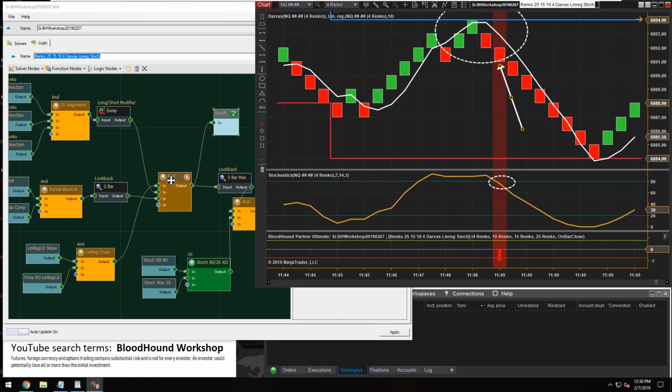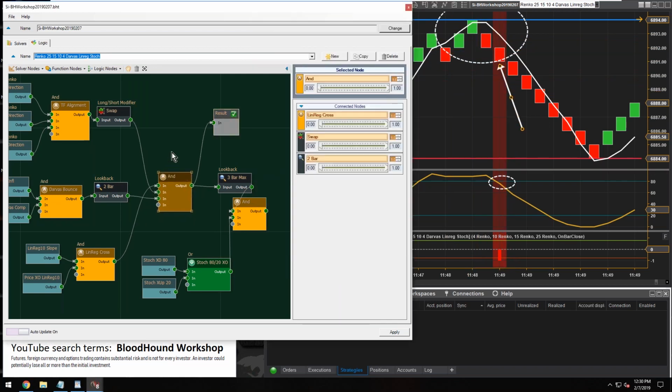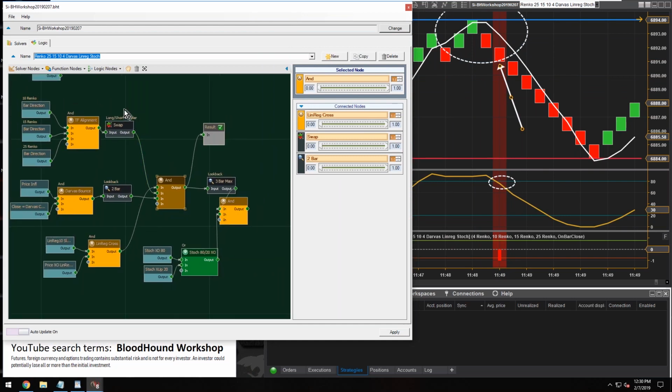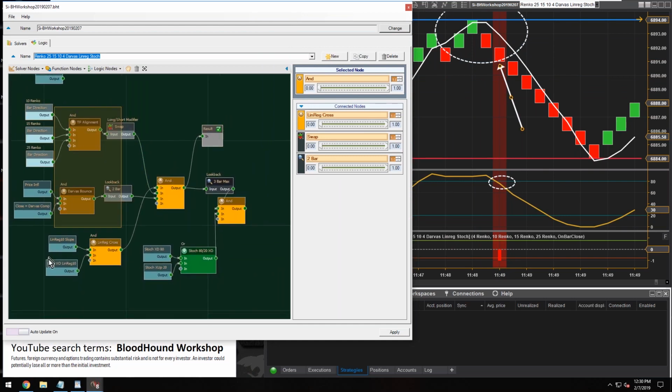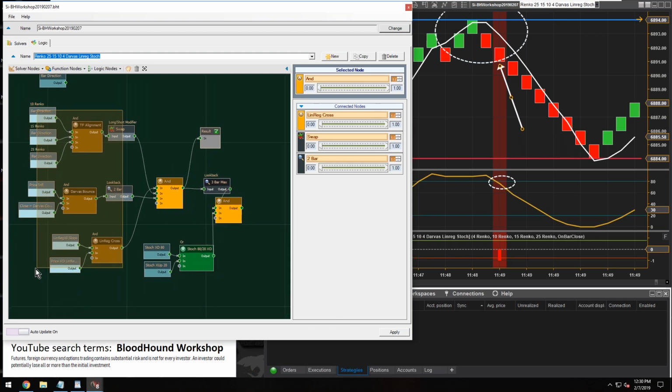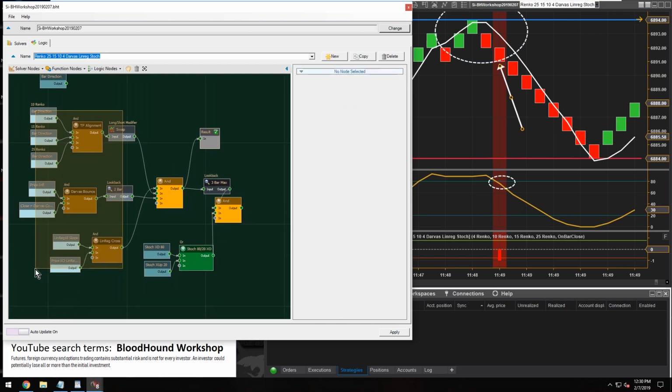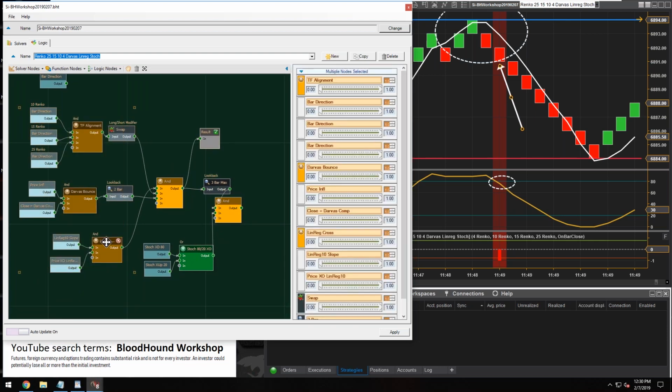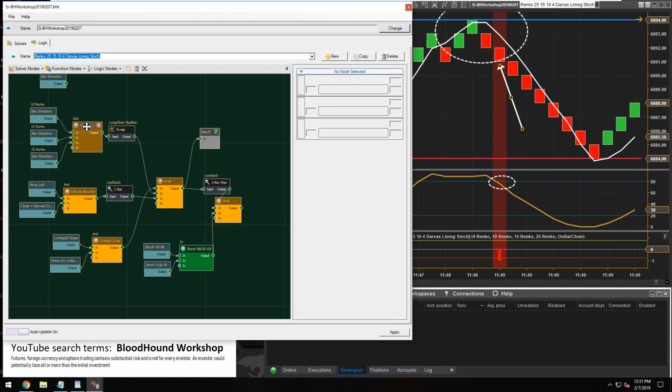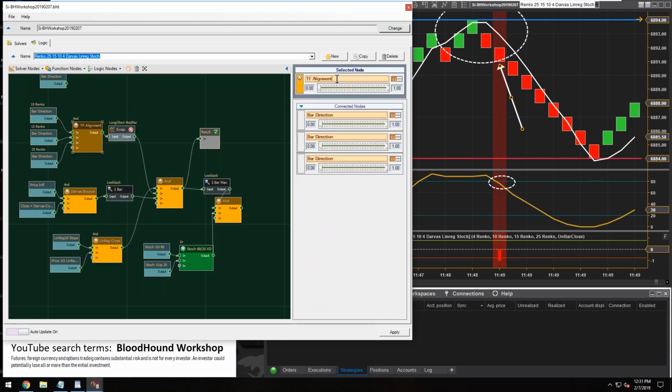Remember, this AND node is looking at 3 conditions: the linear regression, the Darvis bounce, and the higher time frames. So I'll take this AND node and add an H in there for our higher time frame alignment.